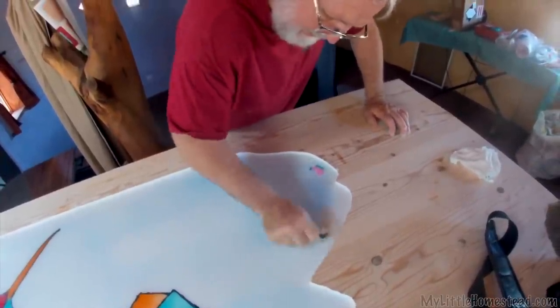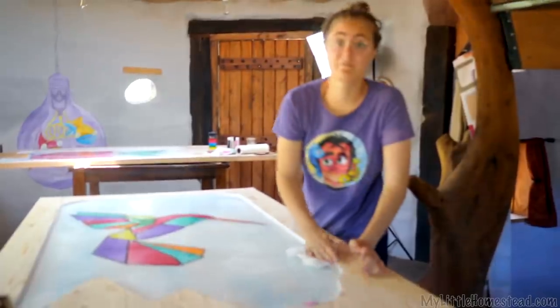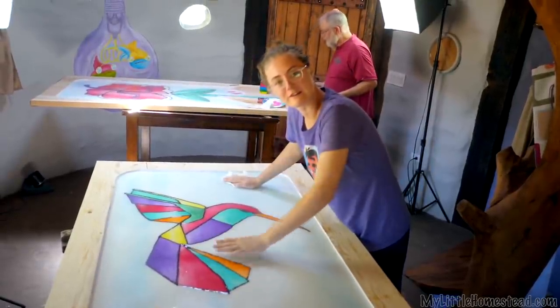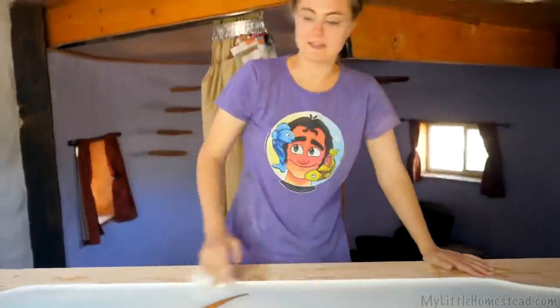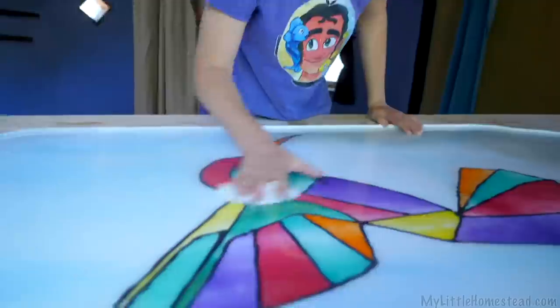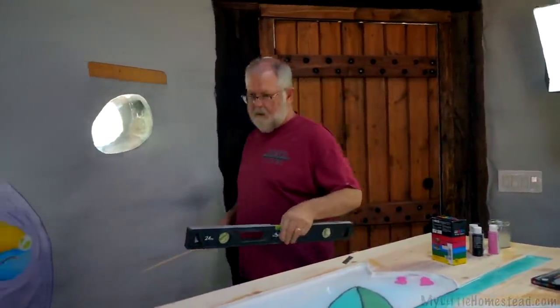Simply sanded. I'm gonna be so happy to have these done. Not that they haven't been fun to work on, a little bit scary at times. I'm just looking forward to when they're in the kitchen and in use. I like that all of us had a hand in making it beautiful. So you sand them, now you're wiping it down. That way it's not filmy. And we got this one. Gary's making sure everything's level again.